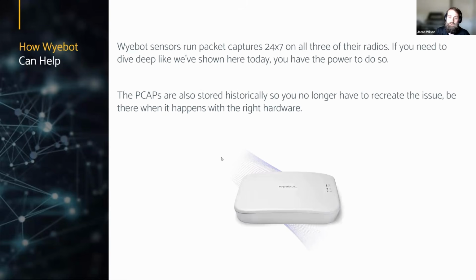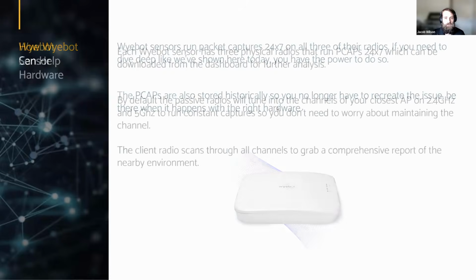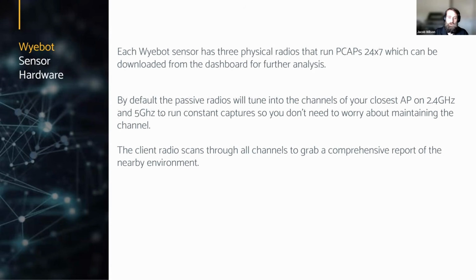and they're 24/7 doing packet captures. That makes it much easier, because now it's not as much of a reactive process of getting out there, getting all the data, making sure you have the right adapter, et cetera. It's ready to go for you with the YBot technology. And they're also historically stored. So to explain that, the hardware of the sensors has 3 Wi-Fi radios. They're in 24/7 monitor mode, and they're configurable, what the radios will do.